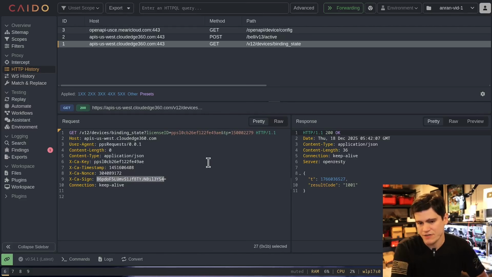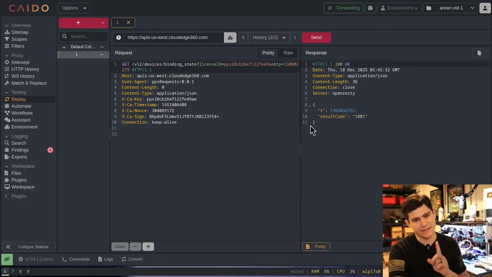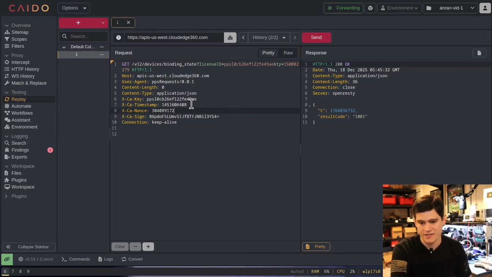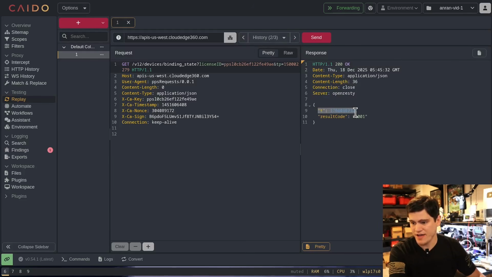And so if we send this to the repeater, right? I can take this message and I can resend it, and I get that response back. But let's change the nonce. So I just change that 2 to a 1. I don't get back the other response code, right? If I go back here, well, the result code is the same, but I'm not getting this T value. So I assume that means that the request really wasn't accepted.